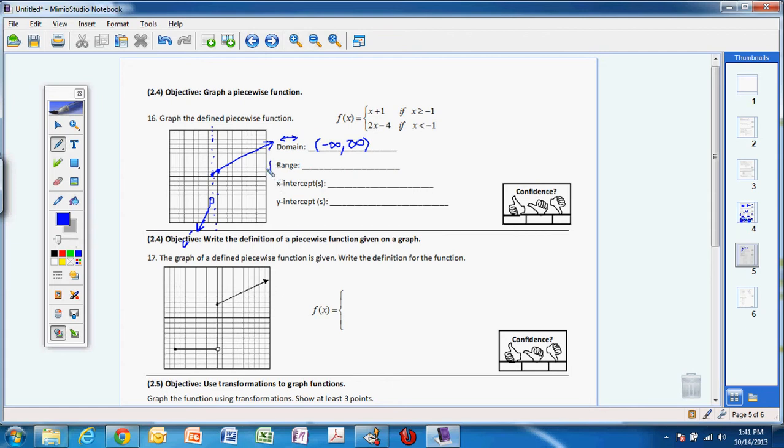And then range is the lowest point of my graph to the highest point of my graph. This part tells me I go down and down forever, so I can go all the way from -infinity. Following my line up, notice I stop here. The ordered pair on that is -1, -6. It's hard to tell on my graph, but that's this ordered pair right there. So I can go from -infinity until my y value of -6.